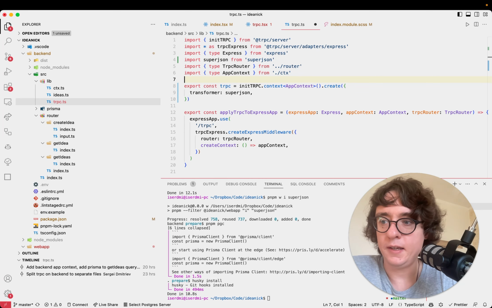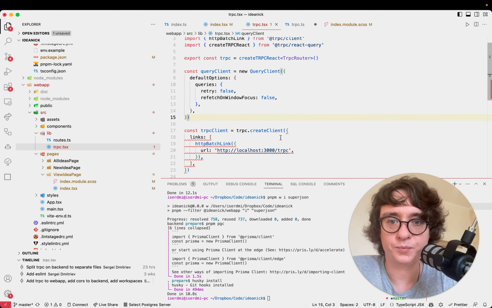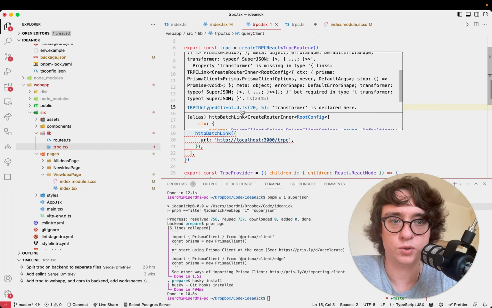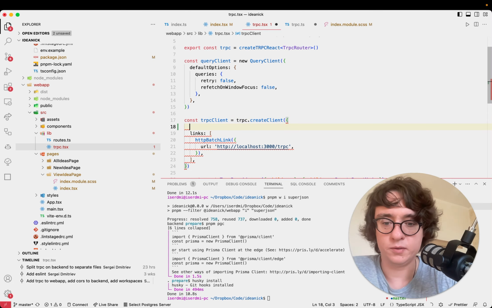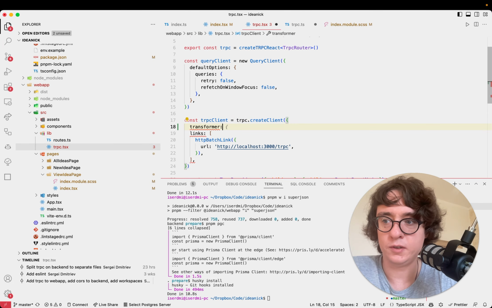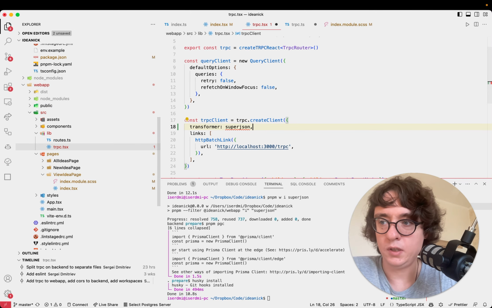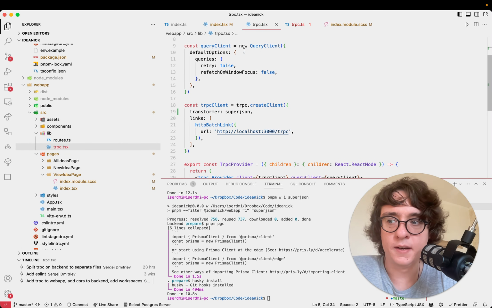Here it's already complaining that we didn't specify the transformer because it's smart. So, and here we specify it too. Transformer: Superjson, and we import it in the front end the same way. Imported. Okay, now let's see what format the ID is returned in.